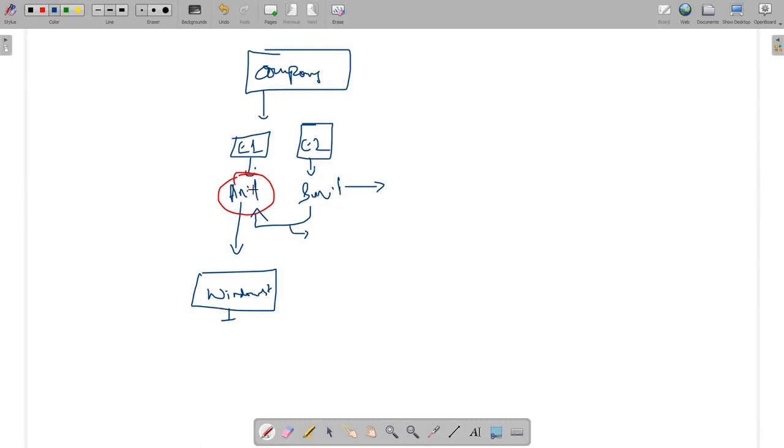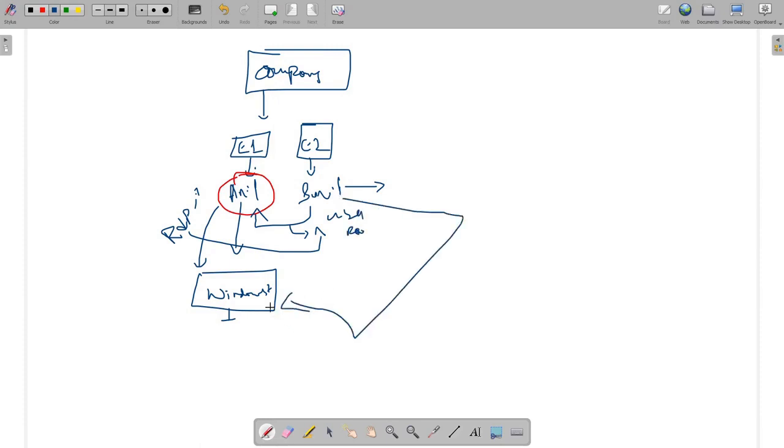To connect with this Windows 7, Anil enables the RDP, remote desktop protocol, and provides the username and password to Sunil. By using this username and password, he can connect with the Windows system.